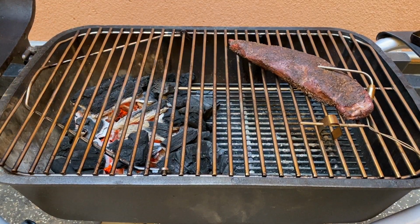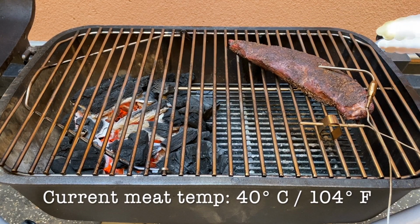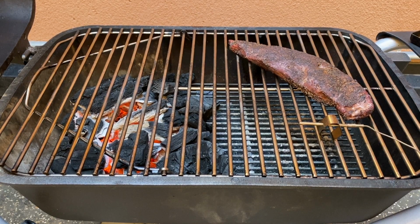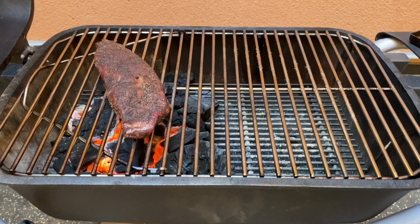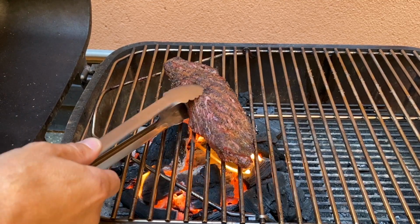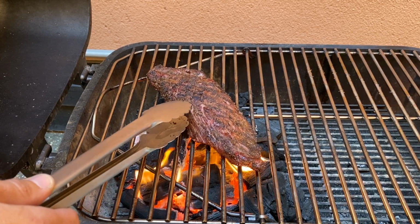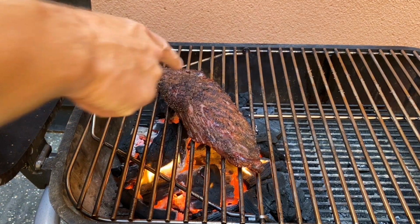So exactly 20 minutes later, and that steak's been on, and the temp in the meat is 40 degrees. So now it's time to move it over to give it a good sear. Now when I'm here, I'd like to flip often to get it done as quickly as possible, but at the same time we want a bit of char on the surface, so leave it for a minute or two and then flip and keep going. But this shouldn't take long because it's almost done.